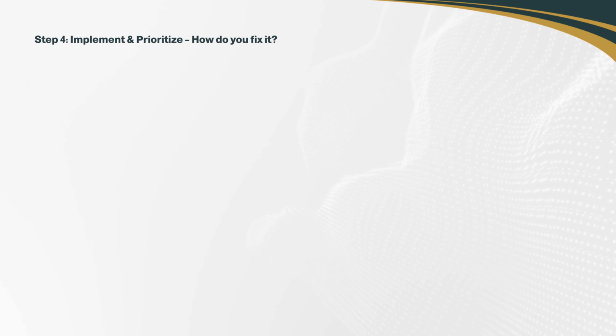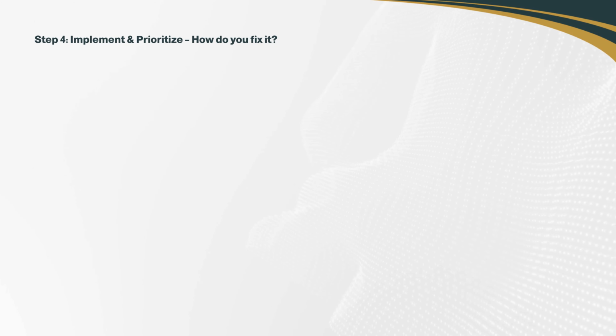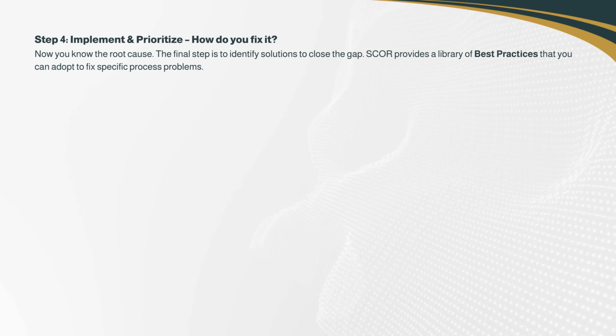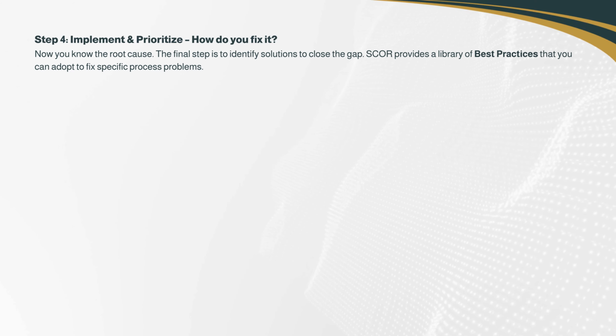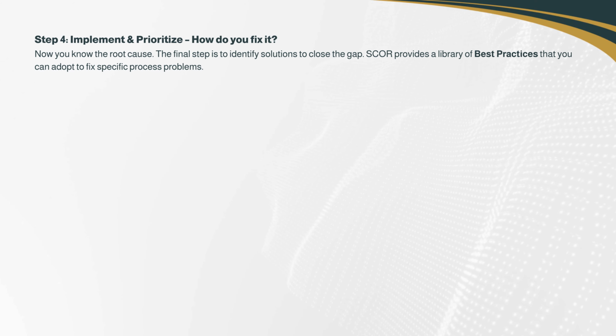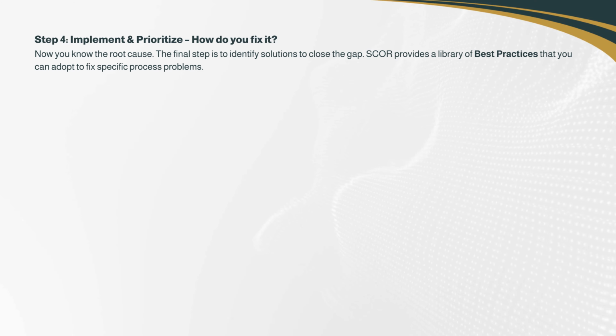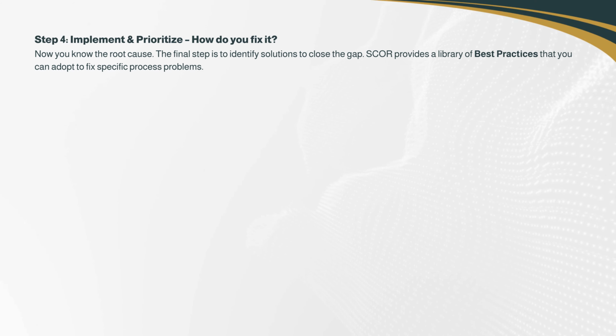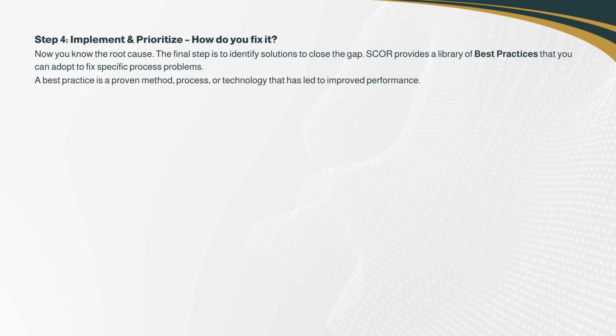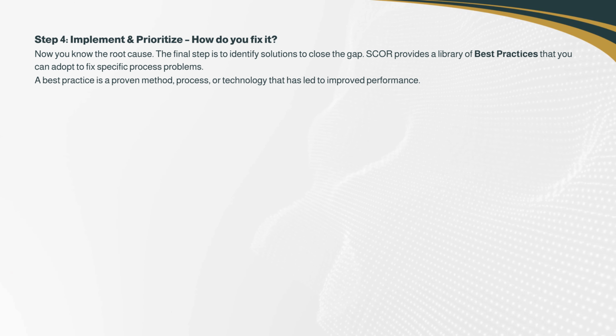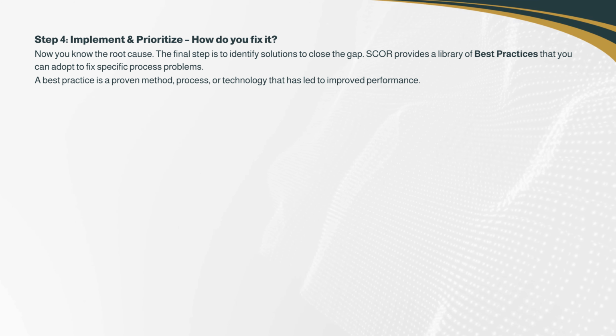Step 4. Implement and prioritize. How do you fix it? Now you know the root cause. The final step is to identify solutions to close the gap. SCOR provides a library of best practices that you can adopt to fix specific process problems. A best practice is a proven method, process, or technology that has led to improved performance.